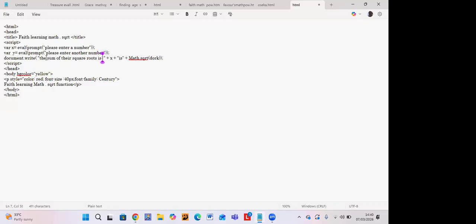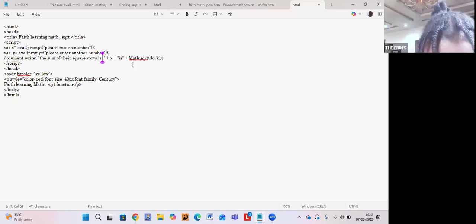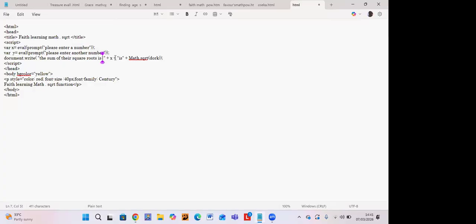Now, you see that plus X plus is, you can delete it. Plus X plus is, delete it. I should delete which one? Yes, the plus X plus is. Okay. All right.